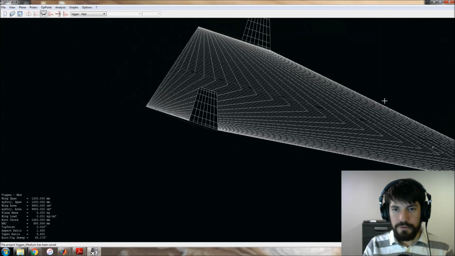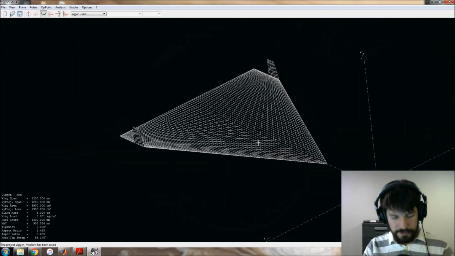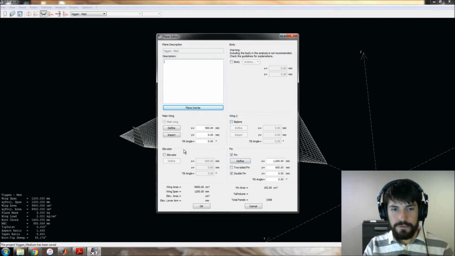Okay, so I'm going to go through and do all my geometry, check the boxes for another wing, a canard up front. I could check the box for elevator instead. It really doesn't matter which one you do. It treats all three of these as the same, honestly. And then I'll catch up with you soon. Okay.